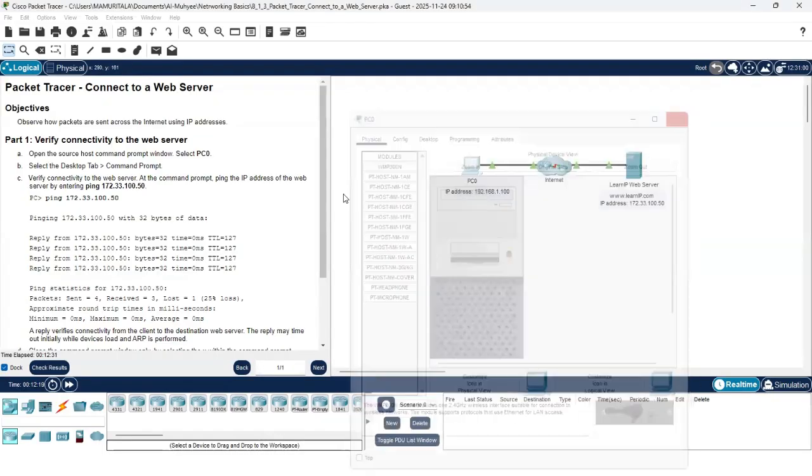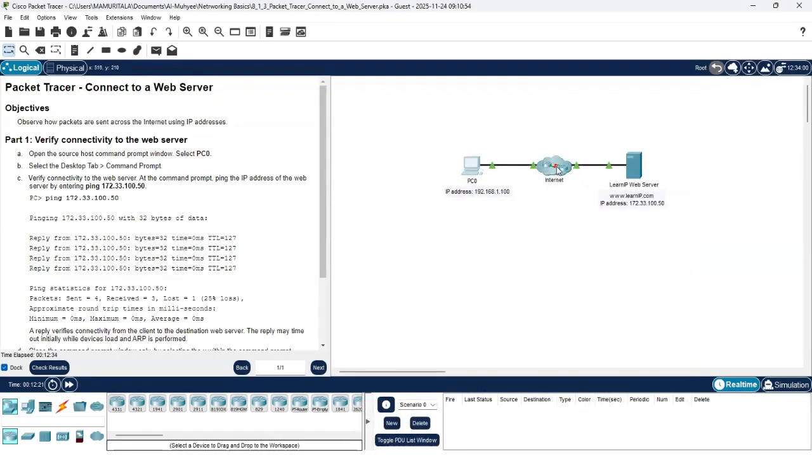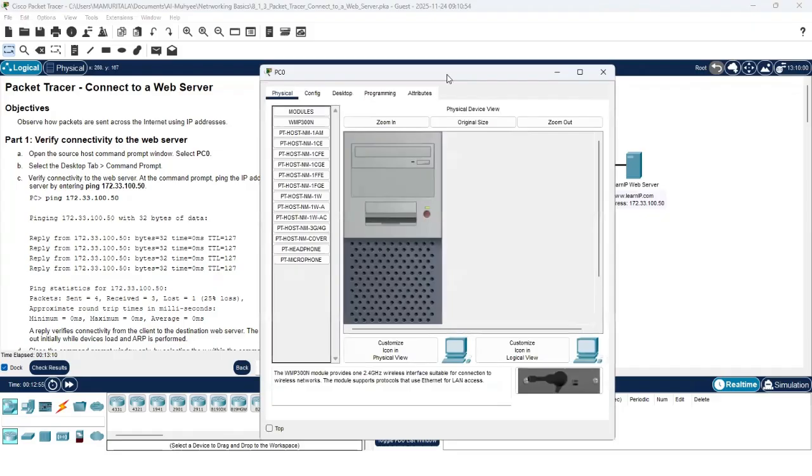Now, if you look at this network very well, we have a PC connecting to the internet, and there is another remote system, which is a server, a web server. Just like when you and me connect to the internet, there is a system remotely located somewhere which we cannot see. That system is what we are communicating with, giving us the information that gets displayed on our web browser when we browse. So here, we want to simulate that, and you'll be able to see.